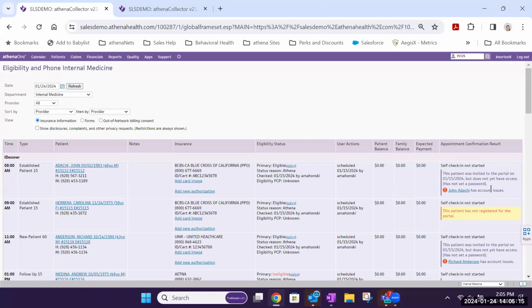If it was a phone call, it would say left voicemail, or it would say contacted, which indicates that the patient did pick up the phone but then hung up within the first 5 seconds. It would also say notified, which indicates that the patient listened to the entire phone message but never entered a response to confirm, cancel, or reschedule. But on the schedule itself, does it show confirmed? No, not at that point. The status of the appointment doesn't change? Correct.